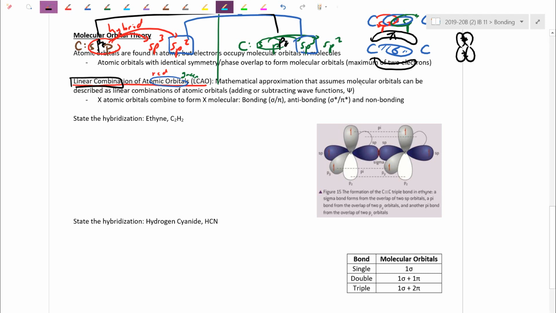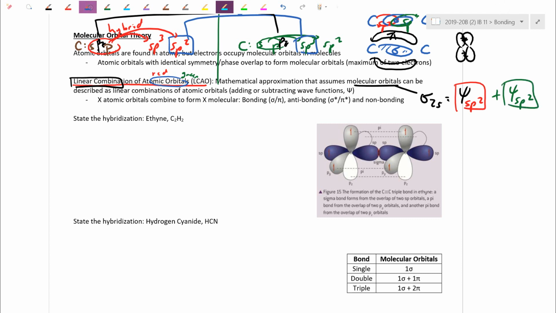Essentially, for us to make a molecular orbital like a sigma bond, let's say I make a sigma 2s orbital, you take the wave function, the red guy's maybe sp2 orbital, and I actually hybridize it with the green guy's sp2. Hybridization already happened for the red and for the green separately. My atomic orbitals have already been pre-blended, and now to make my sigma orbital for these electrons, I'm actually going to pre-blend one more time. The linear combination aspect just means it's a simple plus or a simple minus.